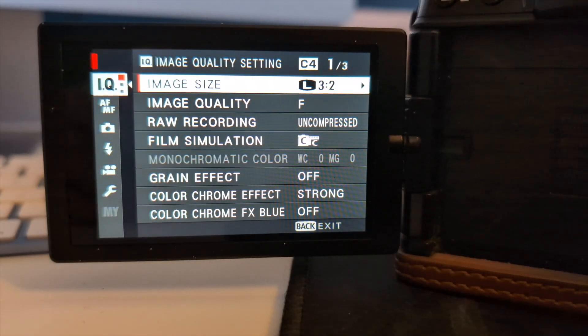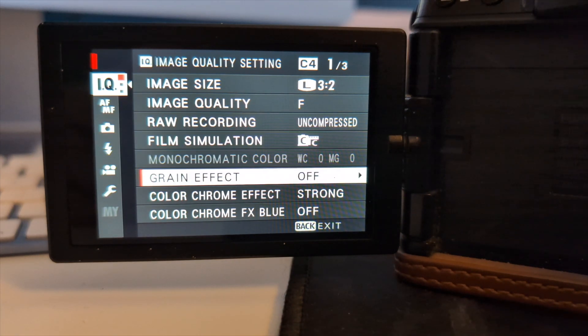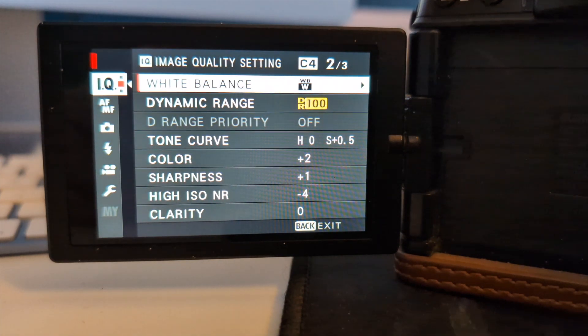Maybe I'll put a tutorial of how to do a Fuji recipe, because I didn't find it easy myself when I first started. I found a lot of the settings I didn't really understand and I didn't want to apply them without understanding what they were actually doing to the camera. But if you put them on a custom setting you can go back to your preferred shooting mode and have it stored under the custom function button.